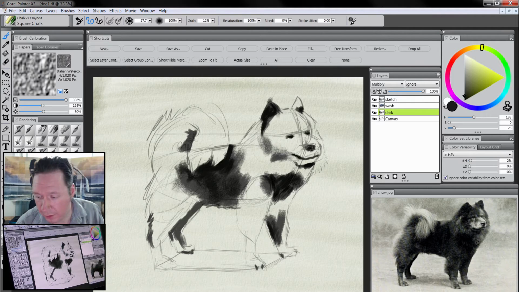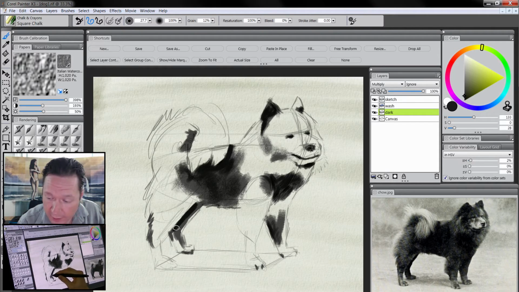You gotta look really close because there's a lot of different values in here. It's not just all black, you know, or all gray. There's a lot of different kinds of gray. You know, the tail looks white because it's the lightest area, but it's not actually white. It's a light gray. So you have to be very careful about that when you're judging things here.